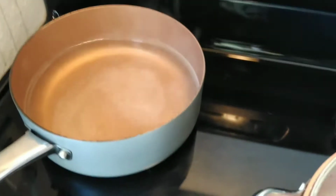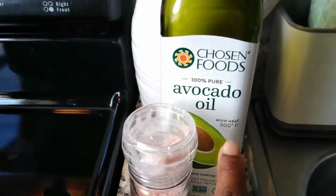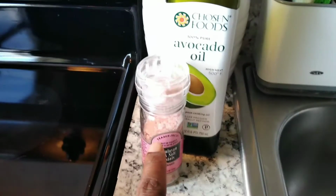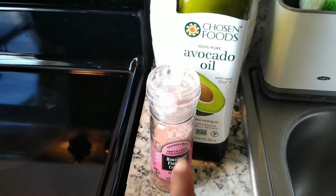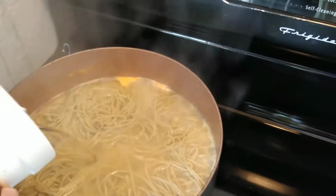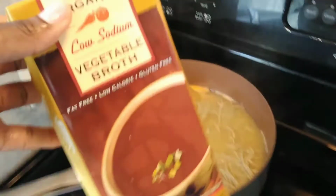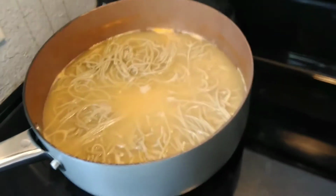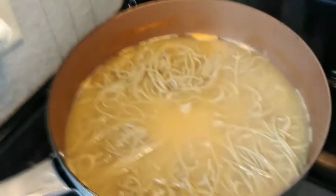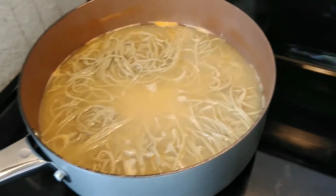Over here, I have the water getting ready to boil for the noodles. I have some avocado oil because it's good with high temperatures, and it even tells you that on the bottle. And I've already pre-cranked an amount of Himalayan pink salt to go in that water for the noodles. And the noodles are boiling, but I want to add a little bit more water. I've even added some of the vegetable broth. If you have extra of it and you don't mind using it for added flavor, you can boil your noodles of choice in different broths of your choice.